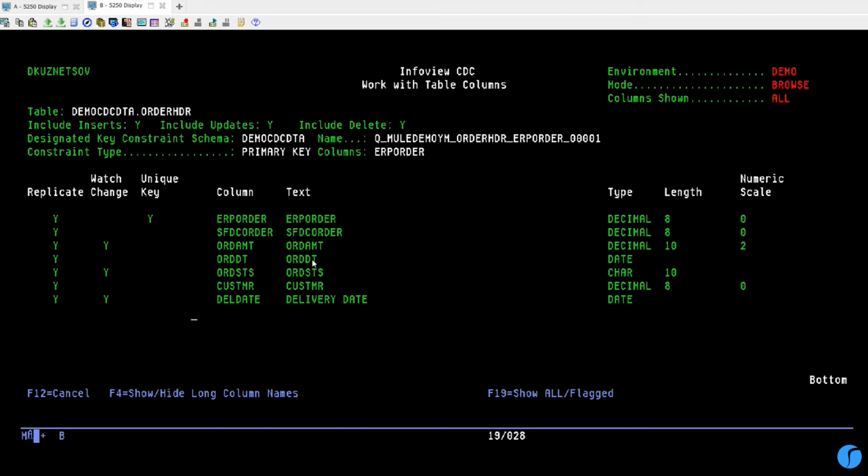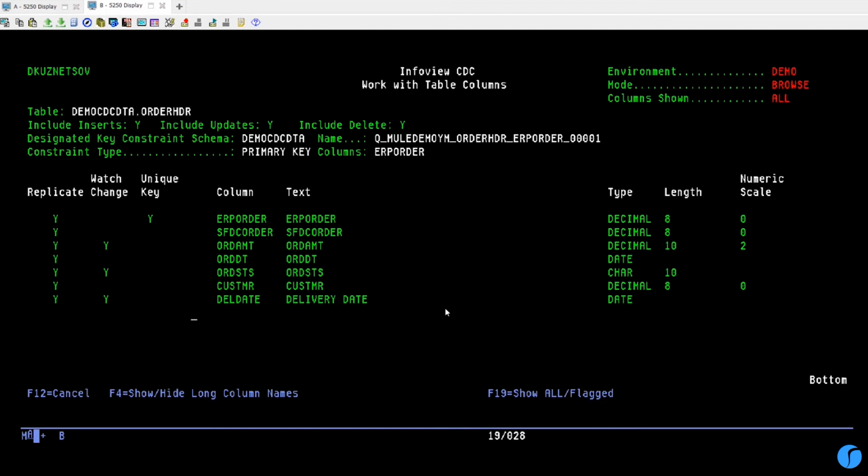So if, for example, a CRM system is only interested in customer name and address changes and doesn't care about any financial information, you could select only a subset of fields to watch for and replicate. That could greatly reduce the amount of chatter between your IBM system and external systems.